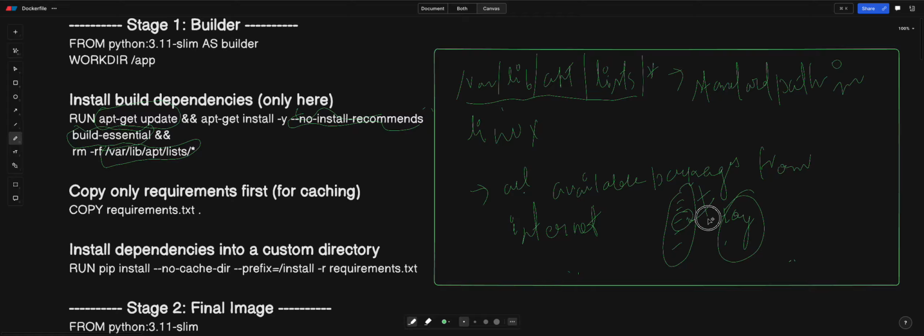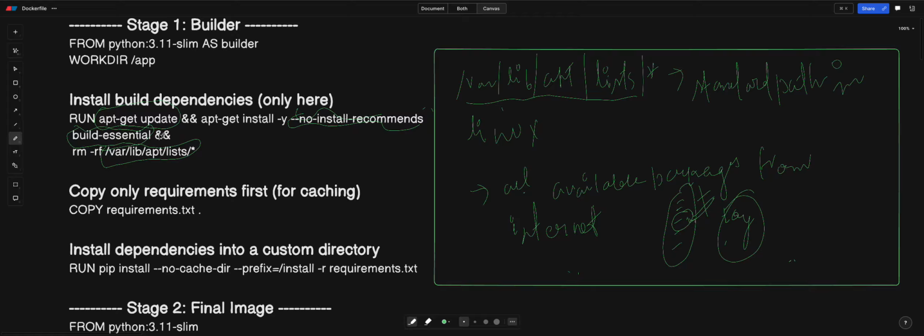You can discard this catalog because you just bought the toy in which you were interested. Same way, we have updated the packages from the internet, and then we are deleting the menu so that the size is less. So this is a kind of temporary package list we have.